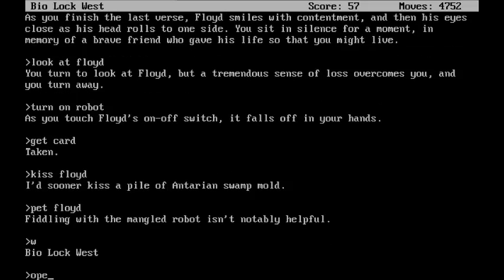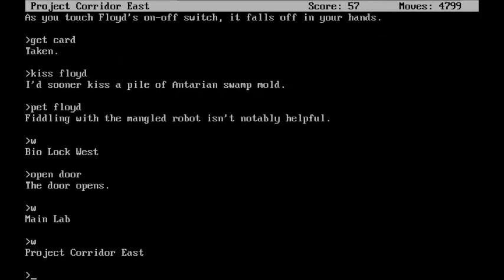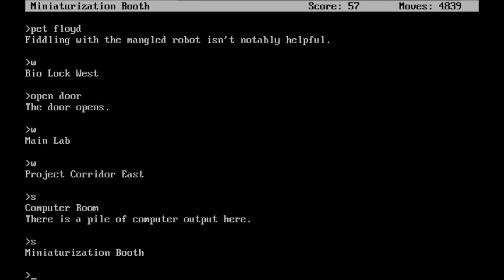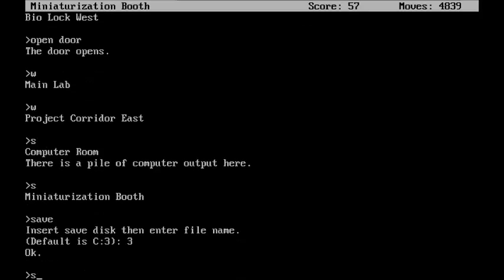West. Biolock West. Open door. West. Main lab. West. Project corridor east. South. Computer room. South. Miniaturization booth. Save the game. Slide.